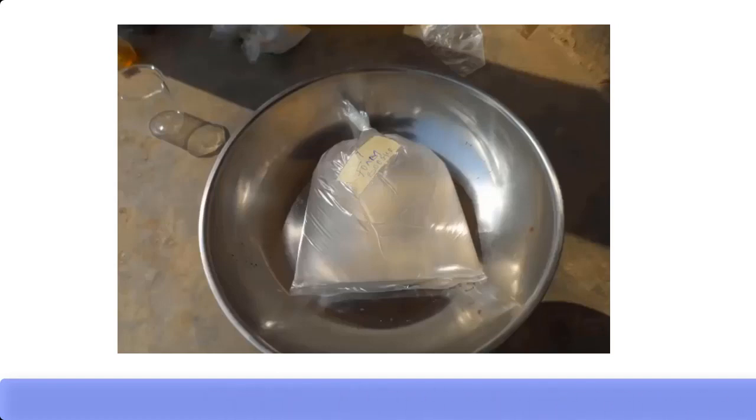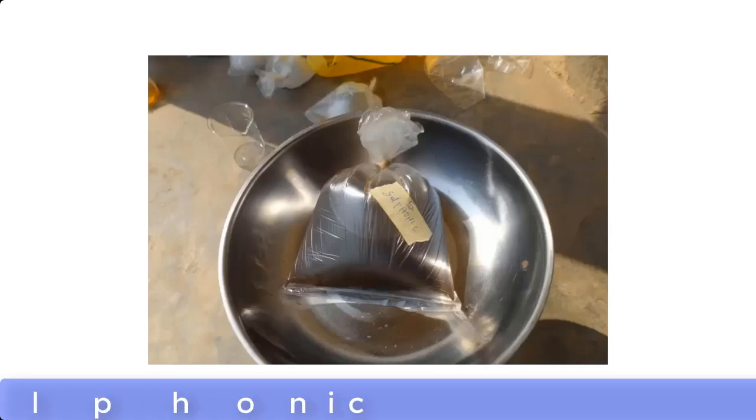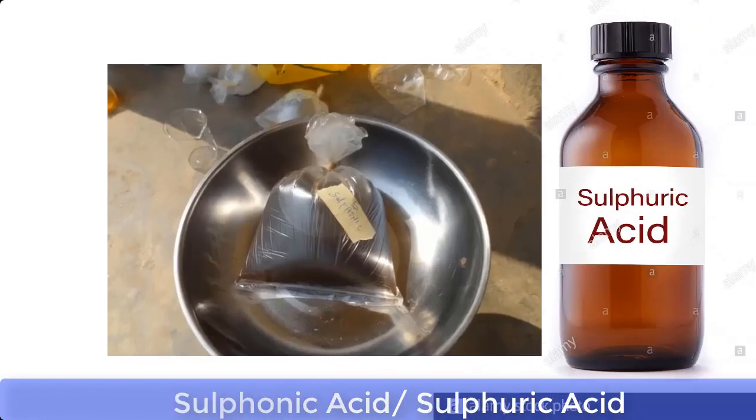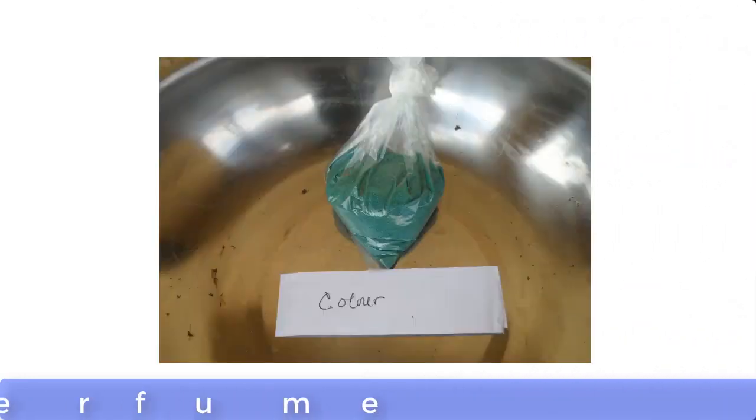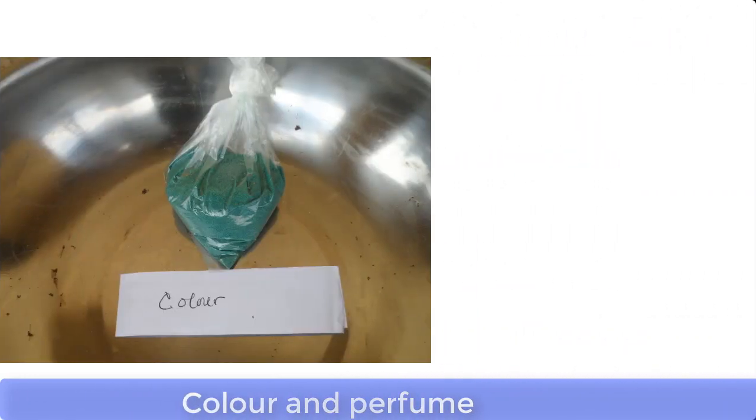But there's one point I want to make very clear here. Sulfonic acid is not the same thing as sulfuric acid. Sulfonic acid has a honey-like appearance and is very mild, but sulfuric acid is a transparent, odorless liquid, very dangerous if concentrated. Make sure you get sulfonic acid and not sulfuric acid, and do not even use sulfuric acid in place of sulfonic acid.